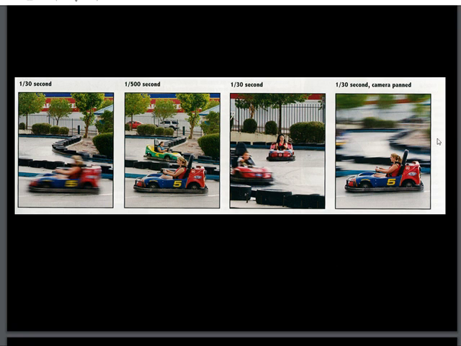And here again we have a 30th, but it's saying the camera is panned. So what does that mean? Here the camera is moving with the woman. As the woman moves, the camera moves, and it's slow enough that it captures her, but the background is blurry. So panning is moving with the object.